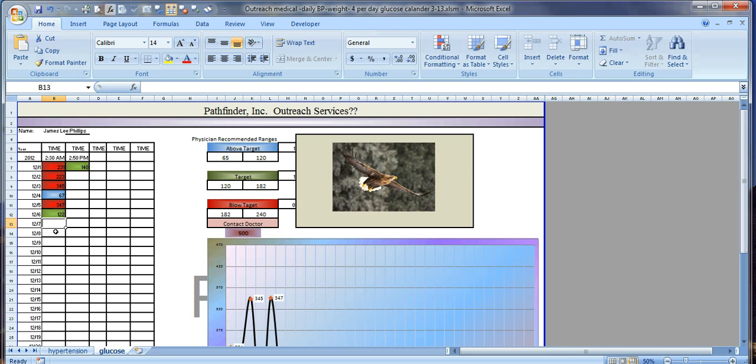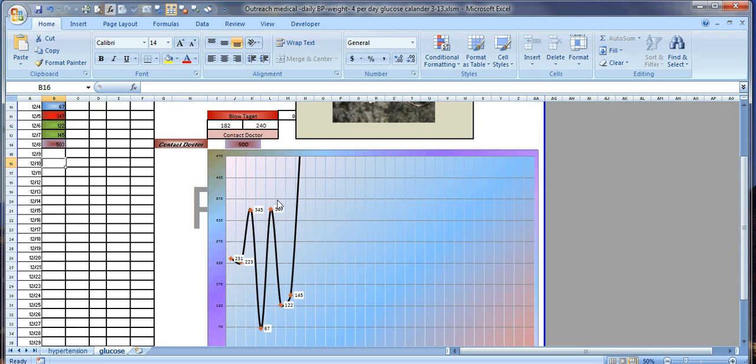I just want to put some numbers here. 145, and then let's now put 503. This individual's blood pressure has exceeded the physician's recommendation. Please notify the primary care physician. Okay, so it says contact doctor, and it turns the same color as that 500, and then here's the graph.